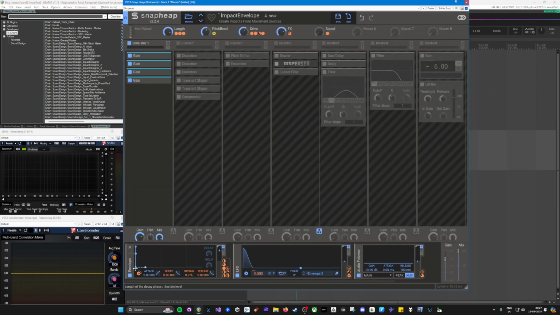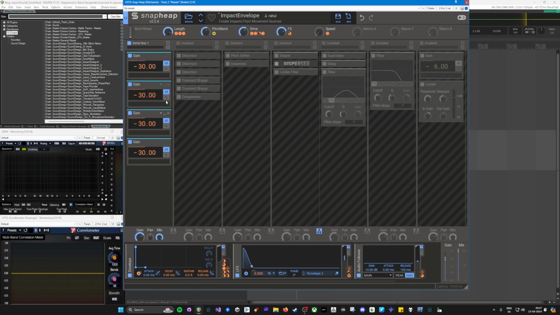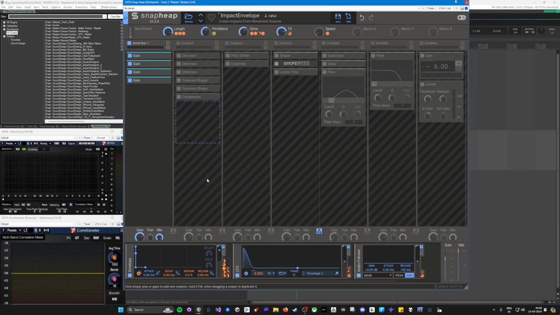What I'm going to do for this is I've set up an envelope here, and I am triggering the envelope with an LFO. So this LFO is triggering the envelope on the left, and that envelope is modulating a bunch of gains. Why do I have 4 gains? Well, the gain only goes down to -30, and when I distort it afterwards, things below -30 start coming back up, and I don't want that. So I have multiple of these stacked up. You're probably thinking, yeah, but there's a gain knob right here. Why don't you just automate this? I could, but something in my brain wants to keep this free. I'm sure there's a much easier, simpler way to do it, but this is what I've done for now, and it works.